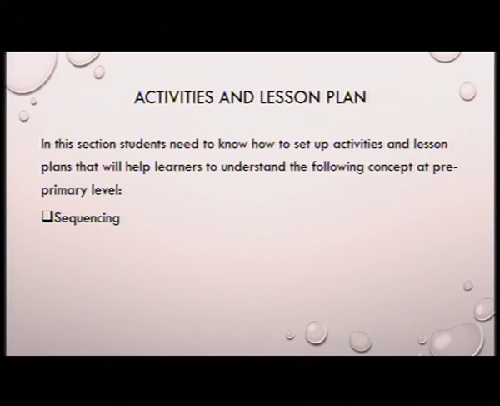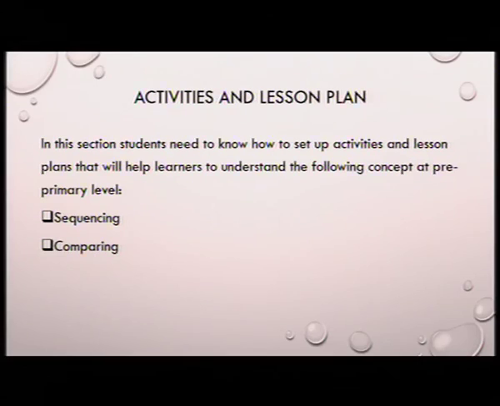So when you are going to look for materials where you want to convey the message of sequencing, you can use, for example, the tall learner to the short learner, or the short learner to the tall one. You make them stand in a line. Those are the types of activities that you can have, so that they can know what the sequence is. We start from the tall person to the shortest one, or the other way around.